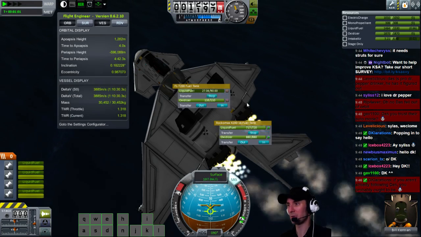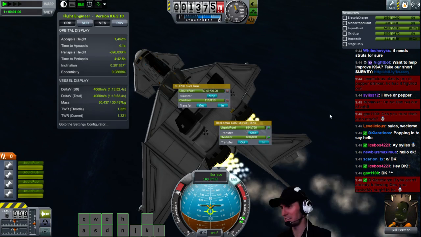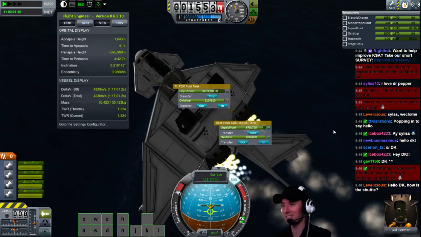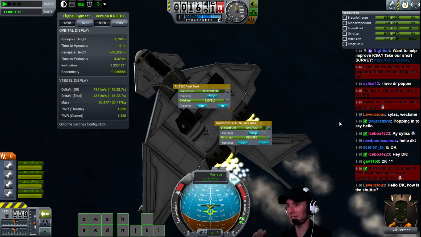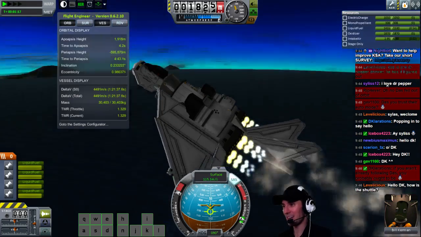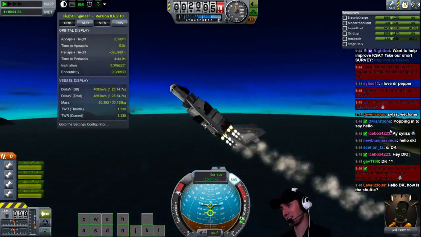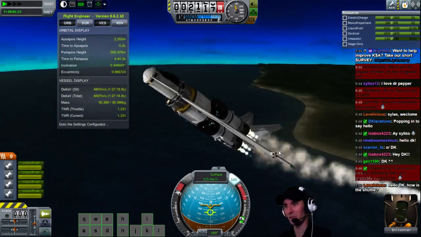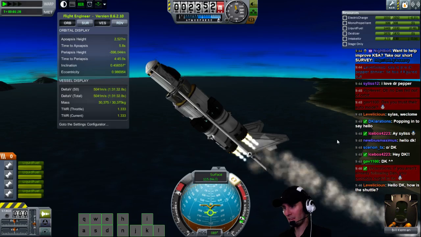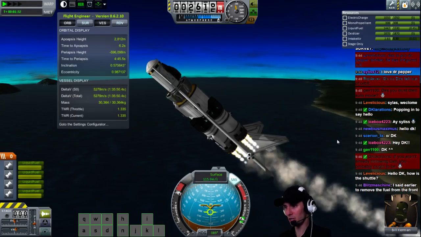So here's what I'm going to do. I'm going to pump that fuel back in. I had that tank there for balance purposes. So let us see. Dude, declarations. What's going on, man? We are attempting to get a space plane into orbit here. We already had a little tiny plane make it. We're going to see if the XL wing, as you can tell, we've kind of got an XL wing engine setup going, can make it into orbit. And I'm going to try this time to do a little bit better launch, which you usually want to do.